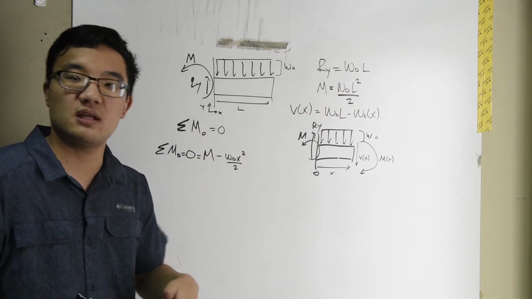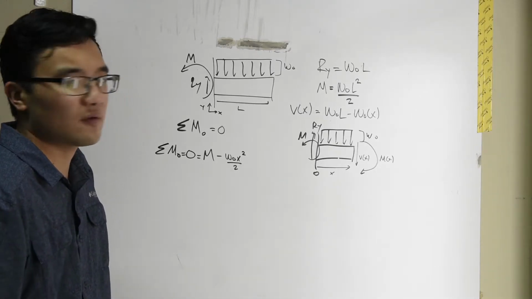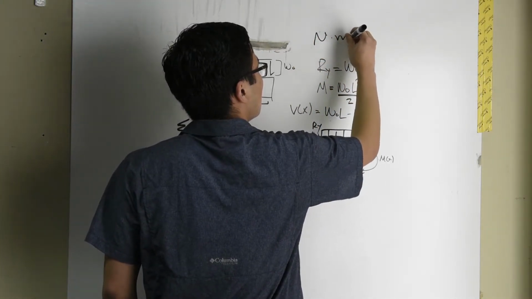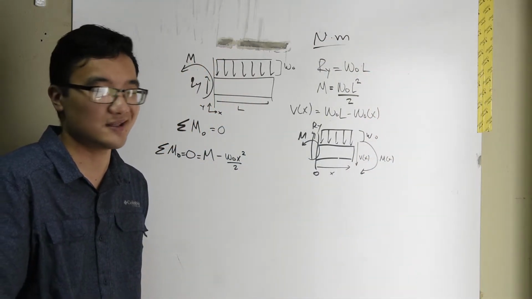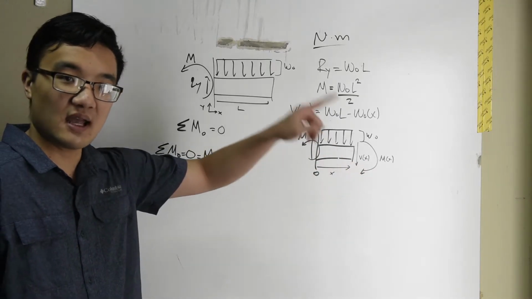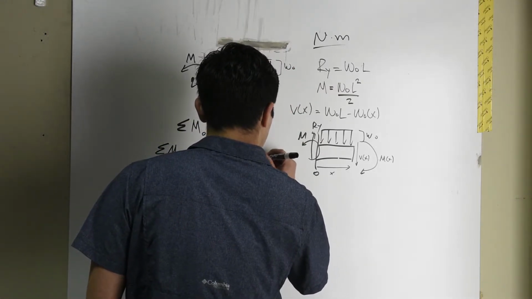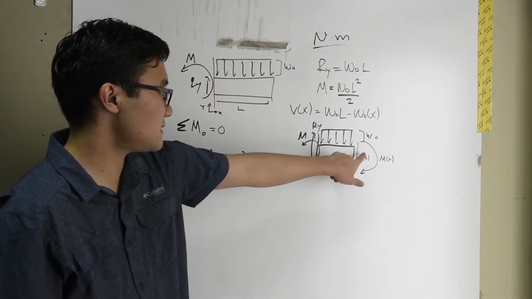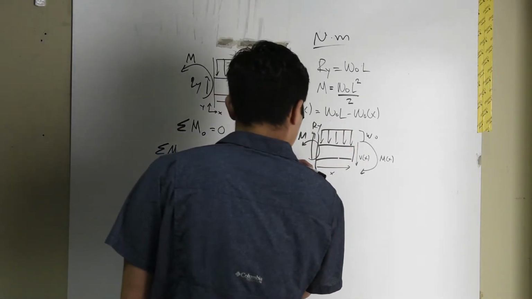Every time you go to a moment, you typically step up in the power, because you have to multiply by that distance. I don't know if I told you guys before, but the units of moments are typically Newton times meters, not just Newton, which should make sense to you because you're multiplying by a distance. Okay, so M minus w naught x squared. Now we have V of x, and again, it's going to be clockwise, so it stays negative, minus V of x times distance x, right? Because this distance, x, is the point at which V of x will act, minus M of x.